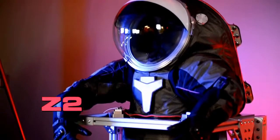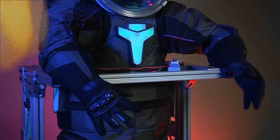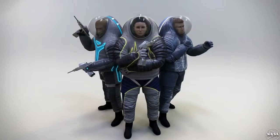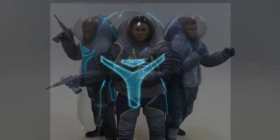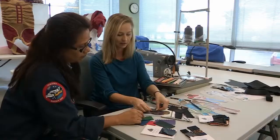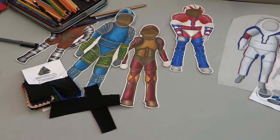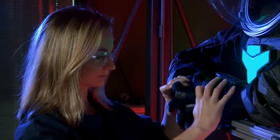The Z-2 is one of those prototypes. Its sleek design looks different from any other space suit NASA has previously built. We were able to take some artistic license on this prototype and have some fun with it, engaging folks around the country for what they would like to see in a space suit. We worked with Philadelphia University to do the initial layouts of the suit, and then in-house fashion designers helped build and evolve the cover layer to make it even better.